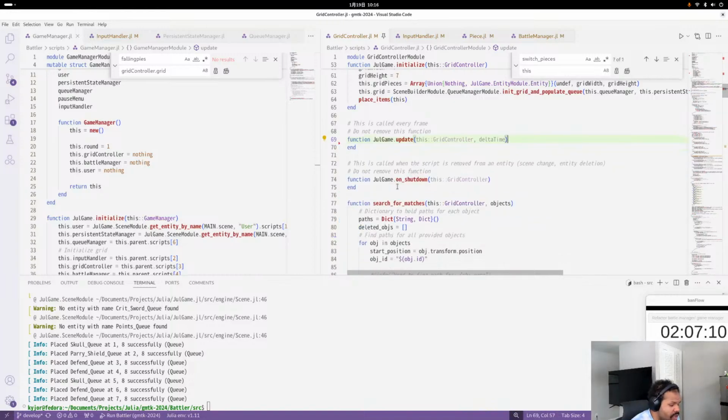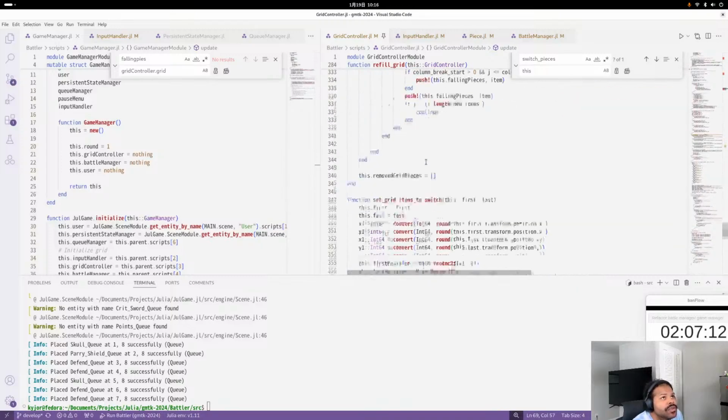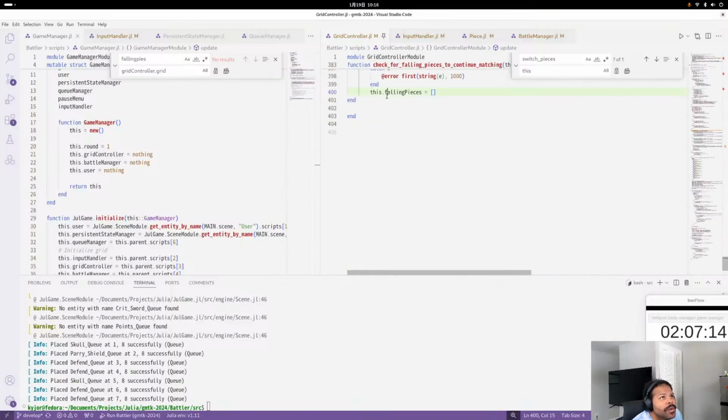Kind of crappy, but I think I'm just gonna put this in a function here.